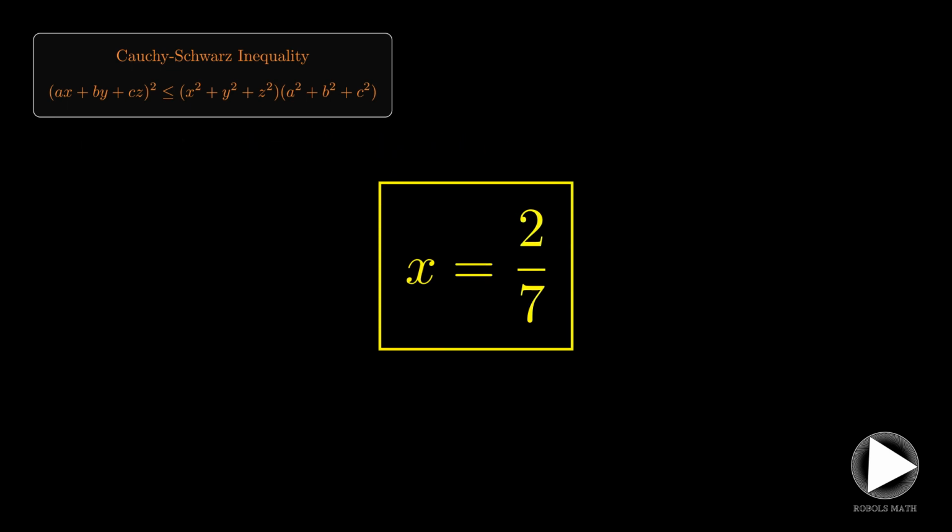In my opinion, this is the best solution for the given problem. For mathletes who are adept in using classical inequalities, this one is a no-brainer. One limitation of this method is, of course, the given conditions must fit the CSI. For example, if we wanted to maximize x squared plus 3y plus 6z instead, we might not be able to use the CSI immediately or at all.